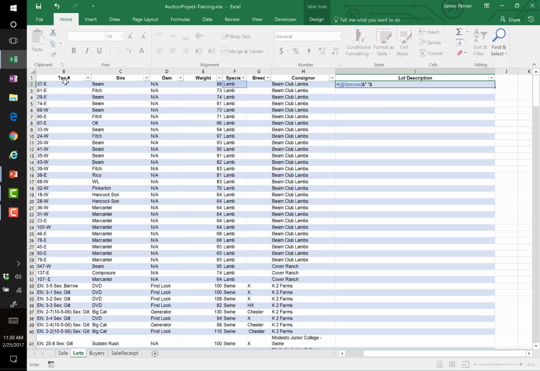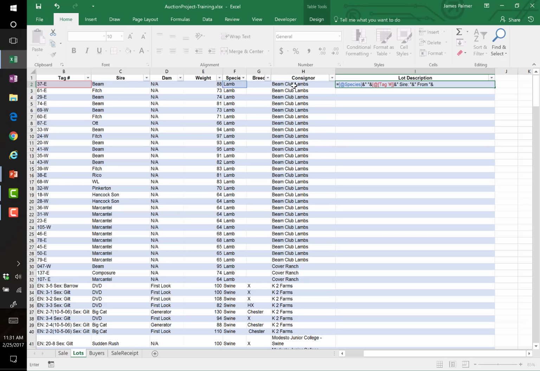So I'll take the mouse and click on the tag number for the same line. Now make sure you're in the same line. Now the ampersand again. I'm going to put in a quotation mark, space, and this time I'm going to type a label of sire so they know what we're looking at. Maybe another space there, quotation mark, the ampersand. Now I'm thinking I need to put the word from, but I don't want the word from to be pushed up against the name of the sire. So again, quotation mark, space, from, maybe another space, close that one off with a quotation again, ampersand, and the last one, the consigner.